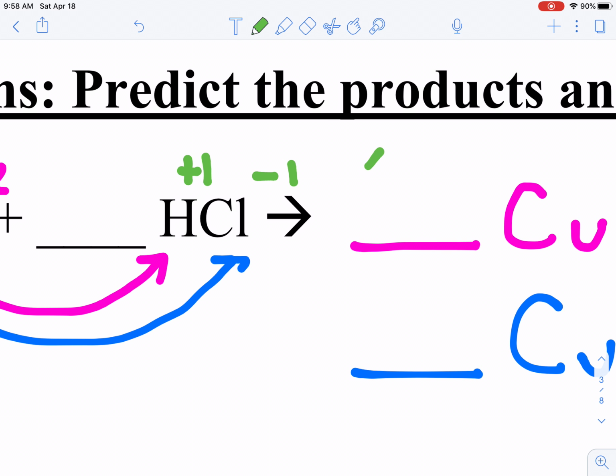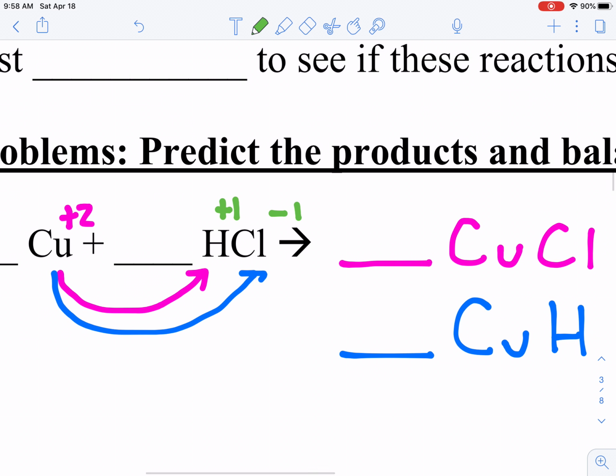Which means, if we go back to the guy-girl example, this copper, when it comes in, can't really end up with hydrogen, right? If it ends up with hydrogen and comes over here to make CuH, then you're going to have a situation where you have two positives together and positives repel one another. So we can't have that, right? We can't have Cu with H because they're both positive. So when copper comes in here, it needs to end up with chlorine.